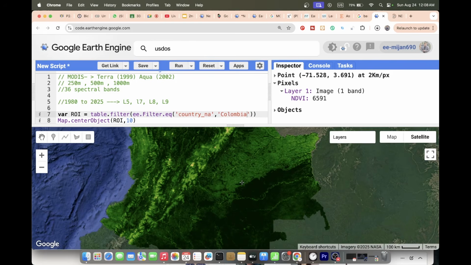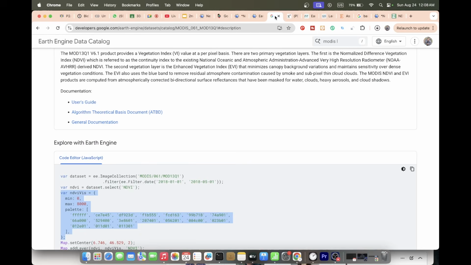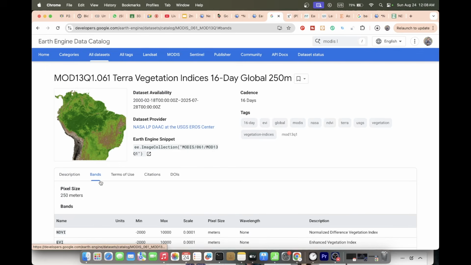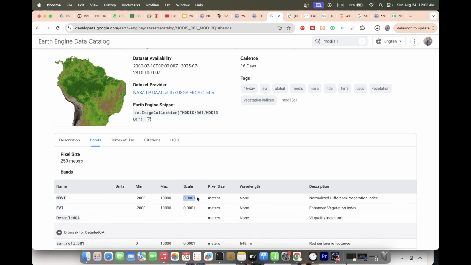So how can I rescale this dataset? If you check the dataset, they already provide a scale value for rescaling this data. So I need to use this scale value to rescale my data, and then I get data from +1 to -1.